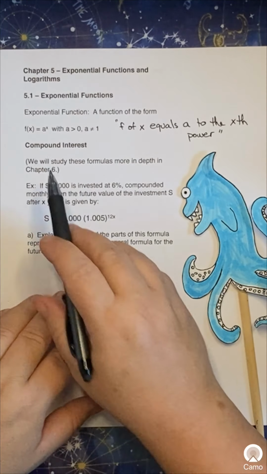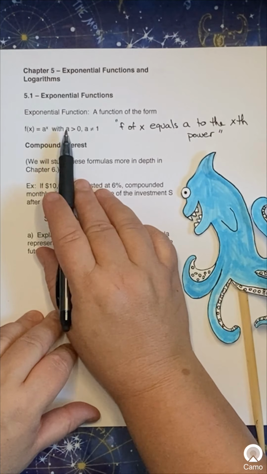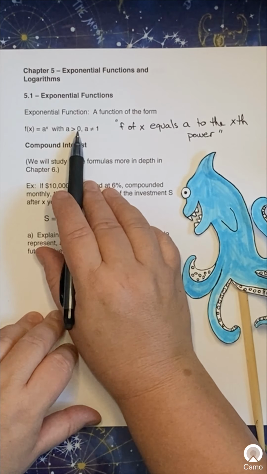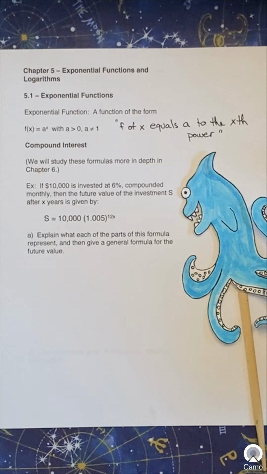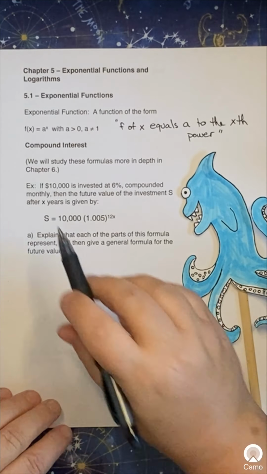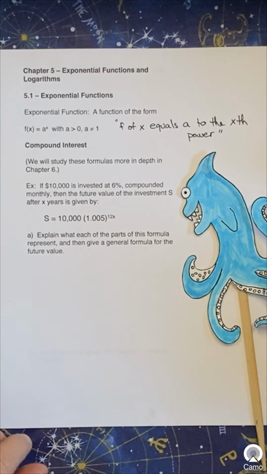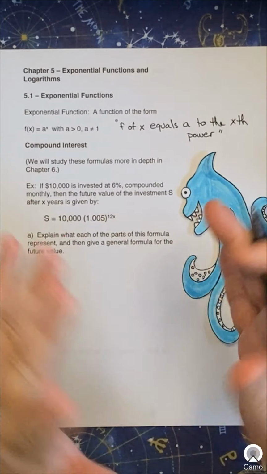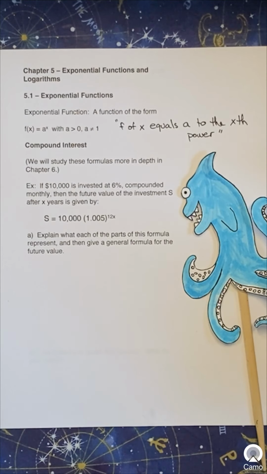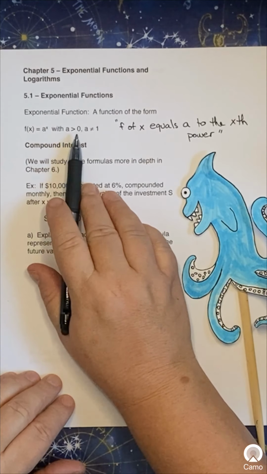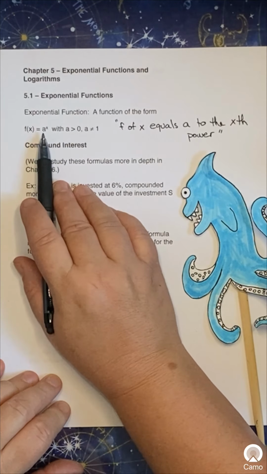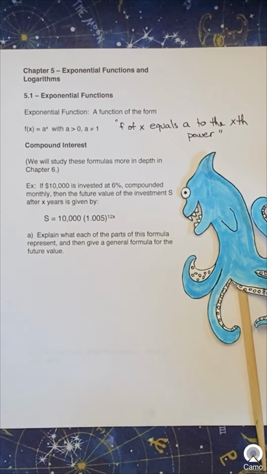Now, we're specifically going to study the ones where a is greater than 0. You can look at what happens if a is less than 0, in other words, if you've got a negative base, but the whole function goes flip-flopping around a lot, and it gets kind of bonkers to try to graph it. So we're going to skip those. If a were equal to 0, if you have 0 raised to a power, it's almost always going to be 0, except for 0 to the 0th, and then we'd be stuck with a missing point.